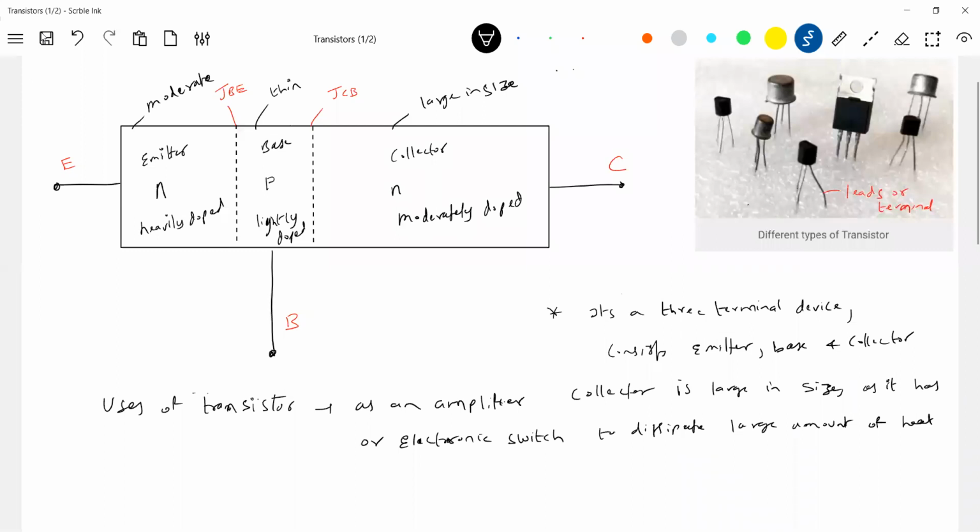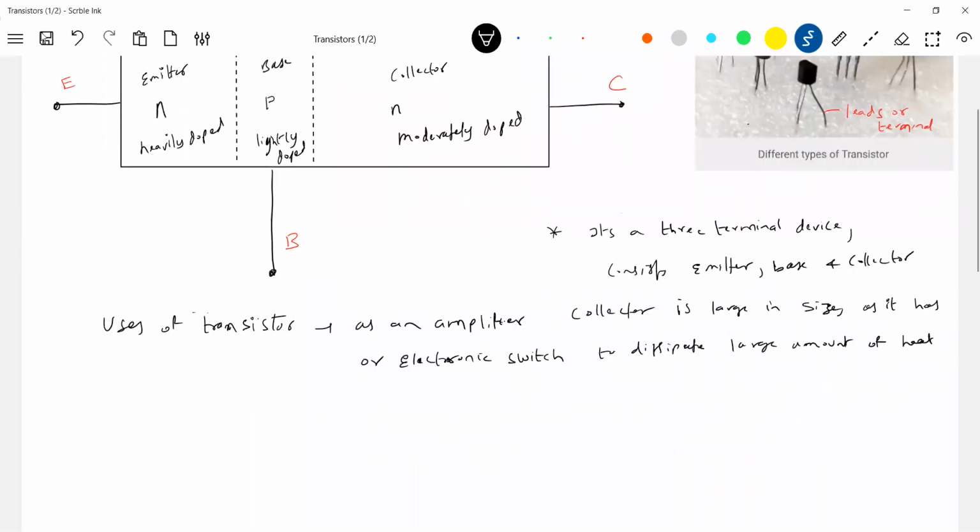Okay, now, use of transistor as an amplifier, electronic switch. If I want to use the transistor as an amplifier, it must be operated in the active region. So I'm putting it like this. What do you mean by active region?